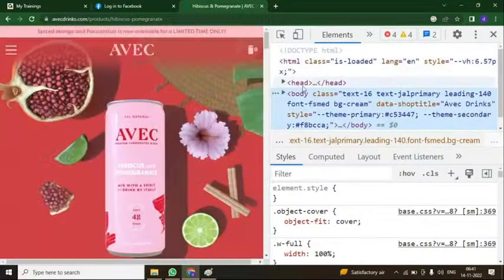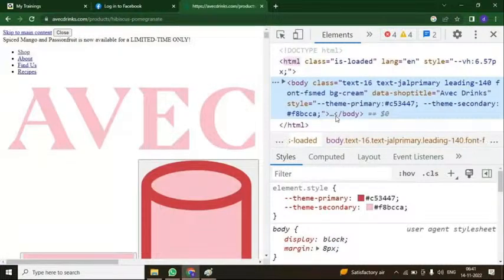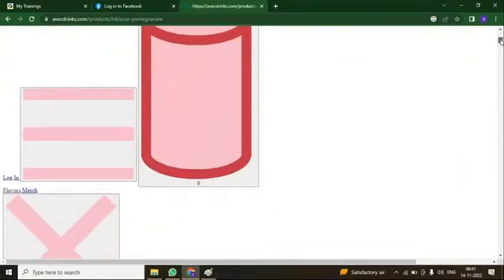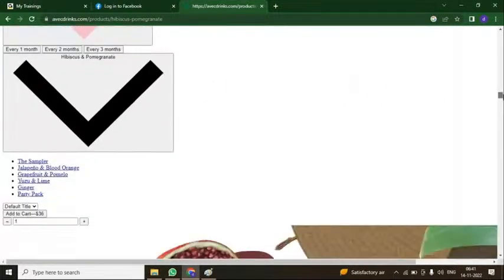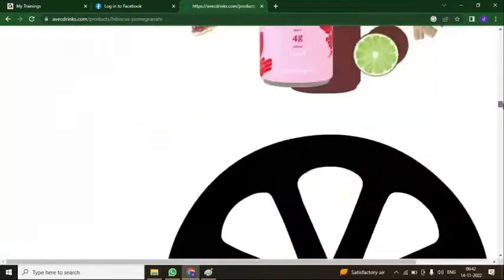If I delete the head tag, see, I deleted that head tag, the output is coming like this. With the body tag, see how big the arrow symbols and the images are.